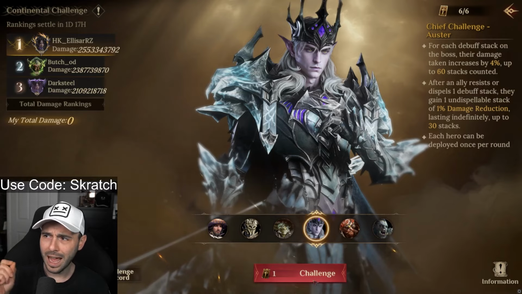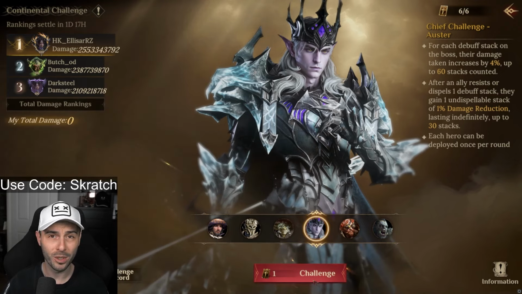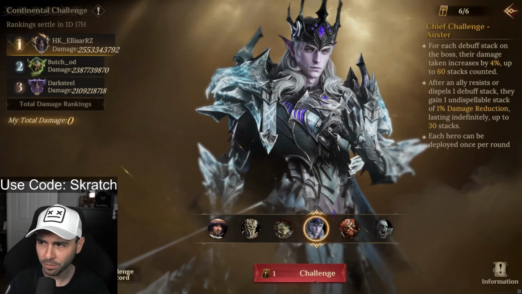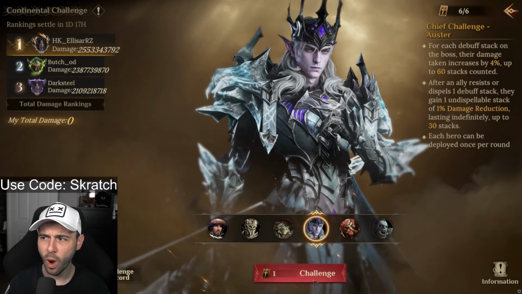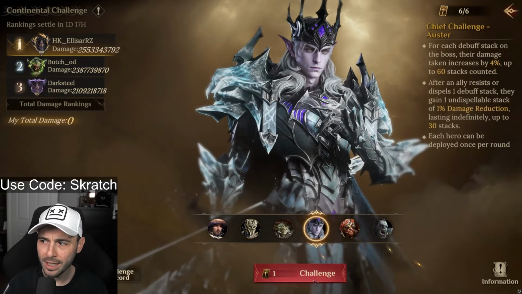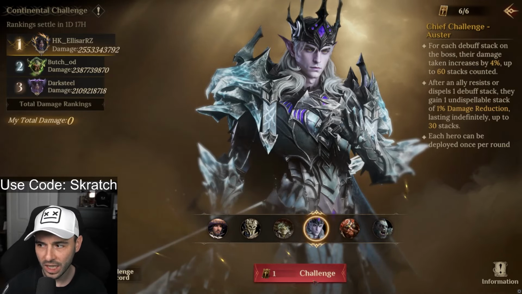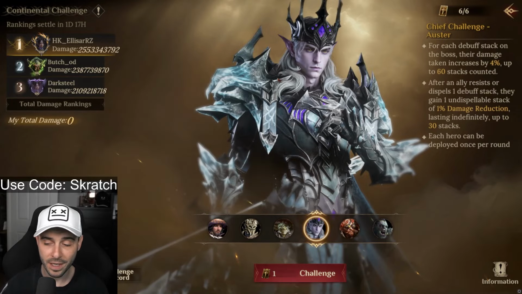Now, attacking Chief Challenge Auster. For each debuff stack on the boss, their damage taken increases by 4%, up to 60 stacks in total. After an ally resists or dispels a debuff stack, they gain one undispellable stack of damage reduction, lasting indefinitely up to 30 stacks. That's pretty much it. That's what is happening in here.